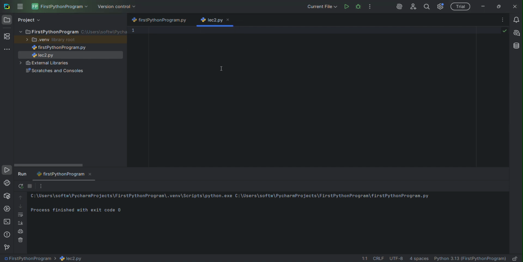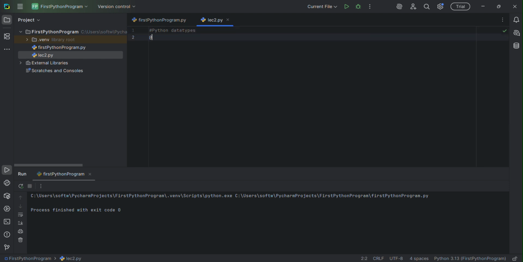Although in Python we don't need to declare the data type of a variable before using it, this information is vital for the interpreter. And Python supports the following data types. Let's write it: Python data types.